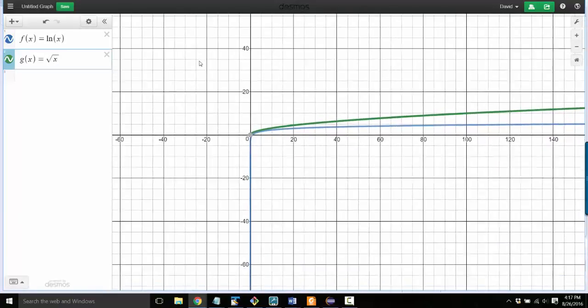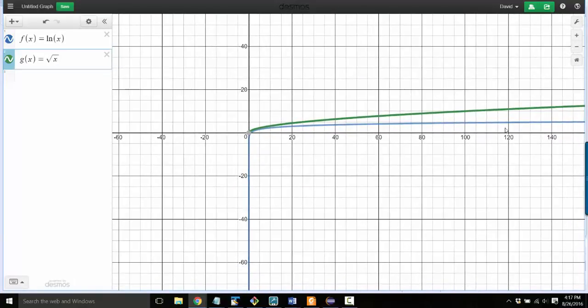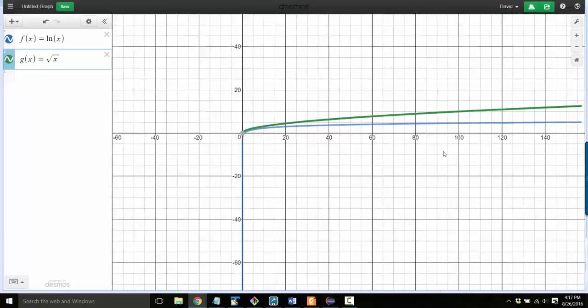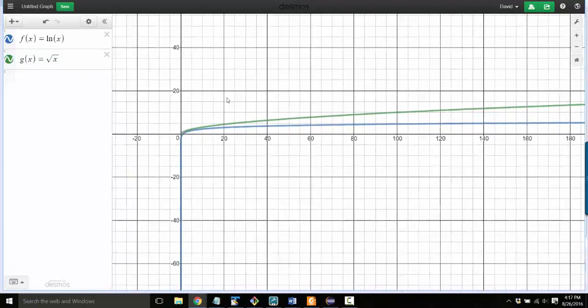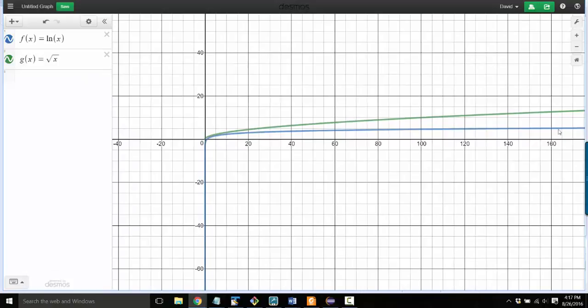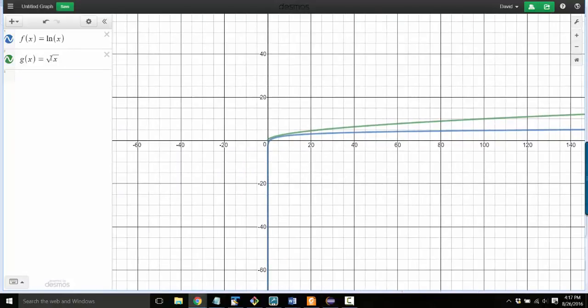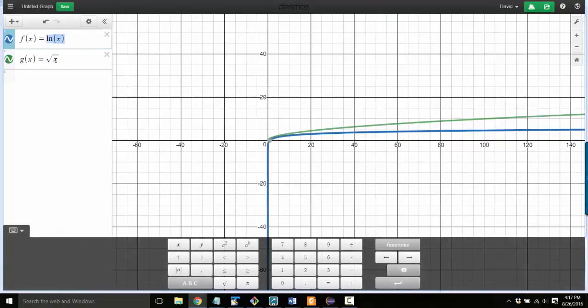What I'm claiming is that if you go out far enough, eventually the function whose order of growth is larger should produce larger outputs. And certainly from this picture, it appears as if that is the square root. But maybe you're still skeptical. Maybe you think something weird is going to happen if you go out far enough. And if you actually try to work out values algebraically, it seems like a bit of a mess.